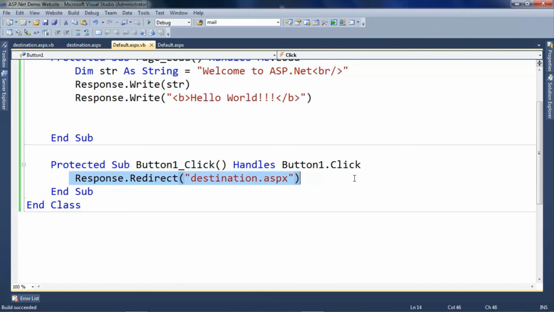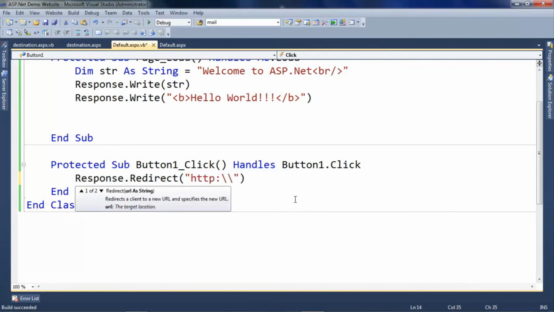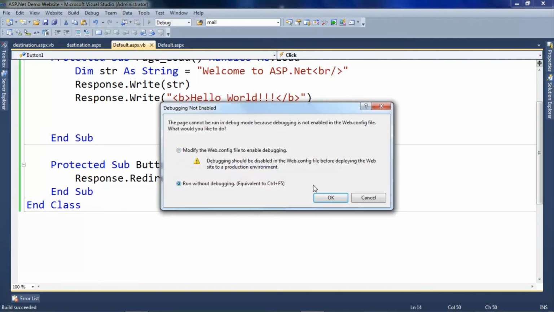Now the redirection cannot be within the website only, it can be outside the website as well, such as google.com or facebook.com. What you need to do is paste the exact URL over here, such as http://www.google.com. That's it. Now we will try to run this.